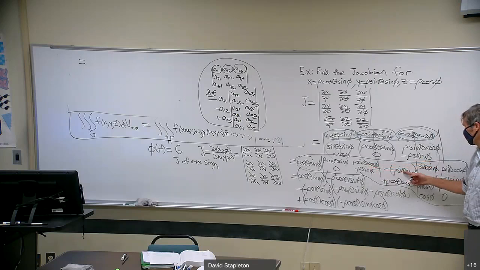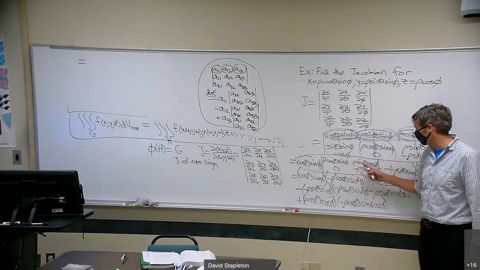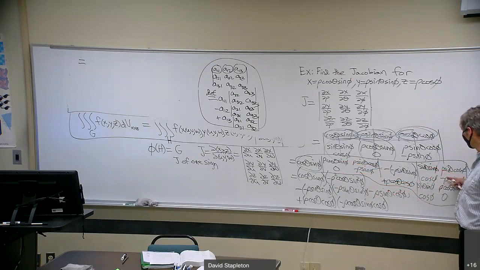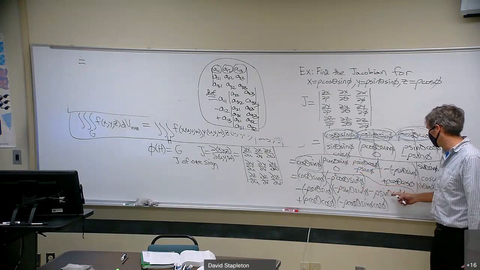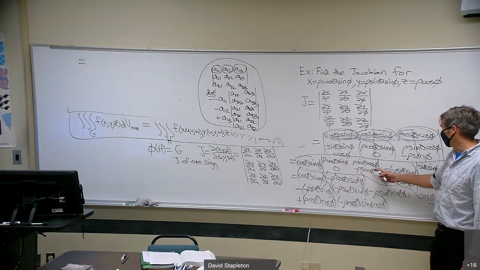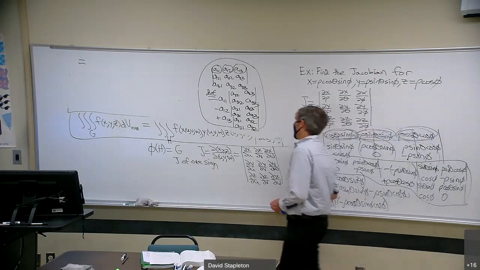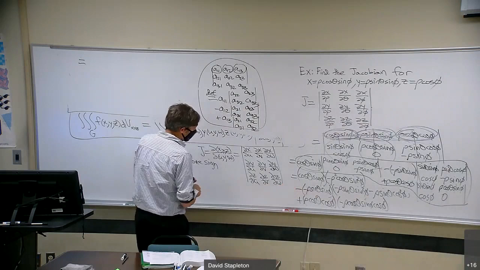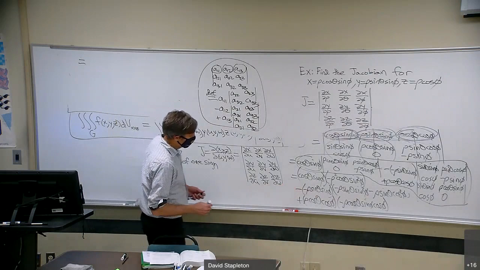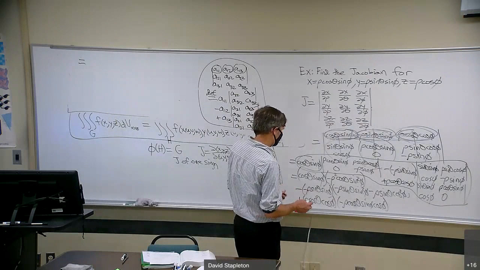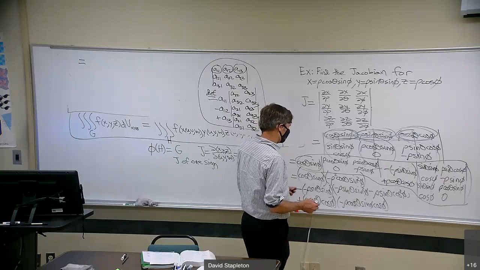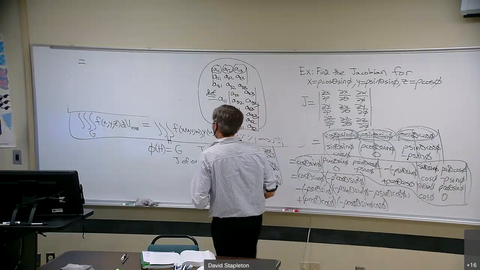Number times determinant minus number times determinant plus number times determinant. And then when I do this determinant, it's this times this minus this times this, comes out to be this. This one is this, the diagonal minus diagonal, again it's that. And then on the last one, diagonal minus diagonal is just stuff. All right, now let's bring that back up here. What a mess, huh? Well, fortunately, this clears up a bunch.